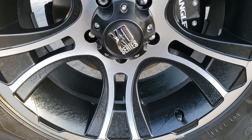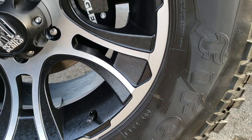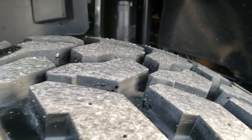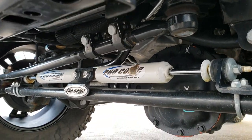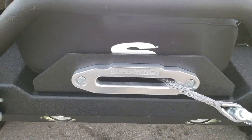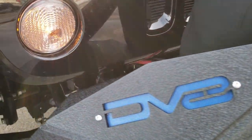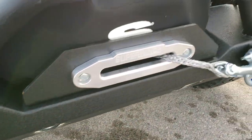It has the factory step bars. This one comes with XD series painted and polished aluminum rims. They even have Wrangler caliper covers. Firestone Destination 35x12.5 R18 LT tires with just about all the tread left. It has a Pro Comp suspension lift on it with the stabilizers, shocks and stuff. It has a super winch on it, LED light bar — it's a Tactic — for that front bumper and grill guard.